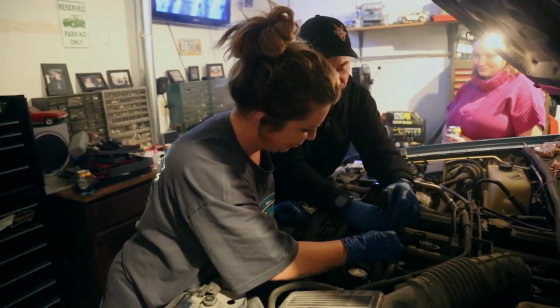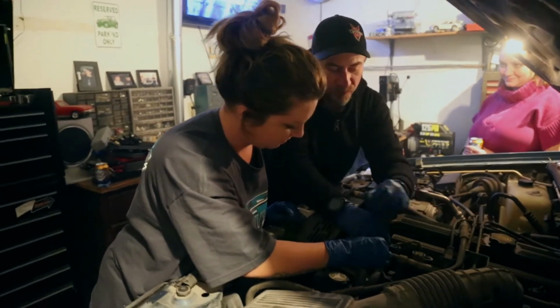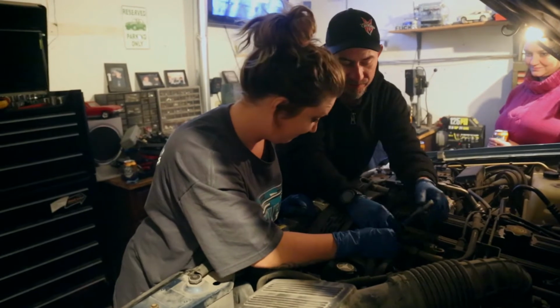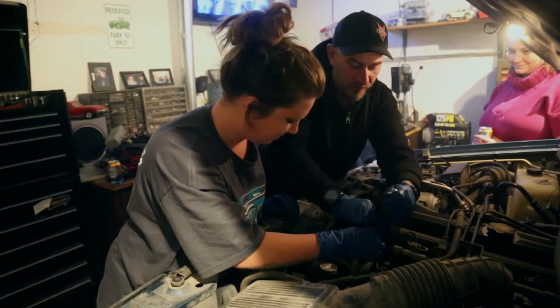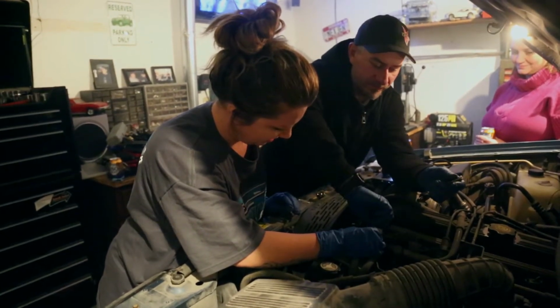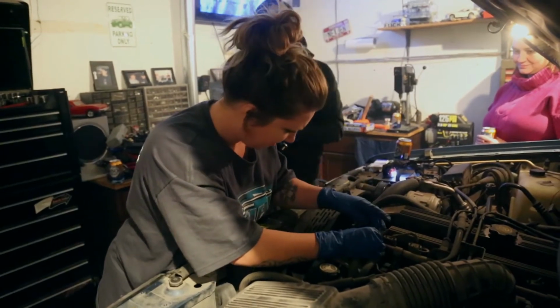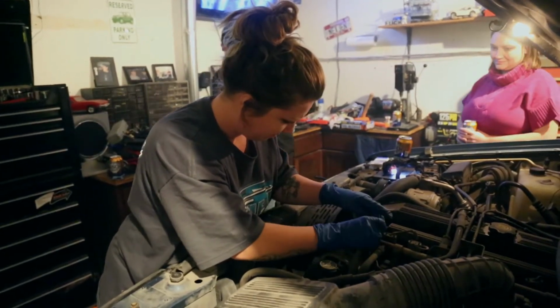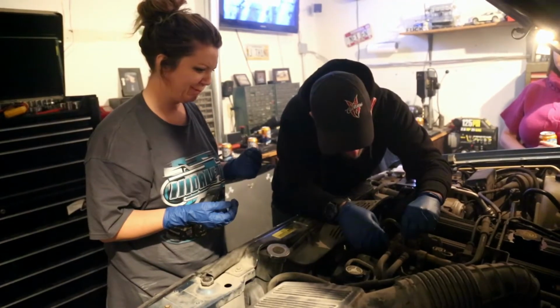So I use my 2 fingers here to hold the socket. So when I go back like this, it allows the wrench to ratchet. And there it goes. Alright, so that's it. Yep, and we're about to spill hot fuel everywhere. Because Dan's a fucking genius. Gotta let her pull it off.